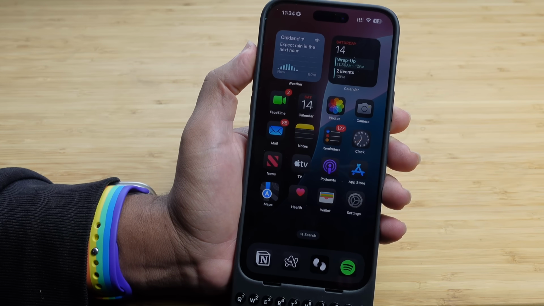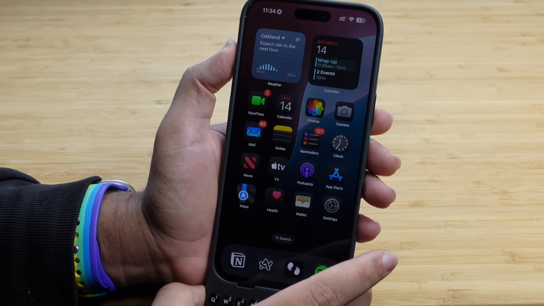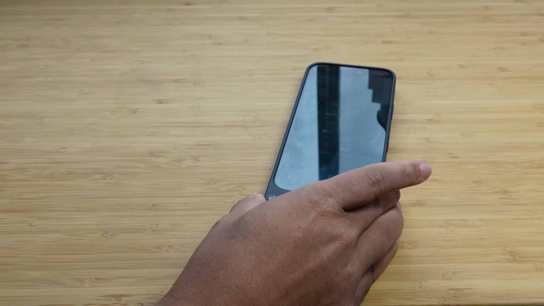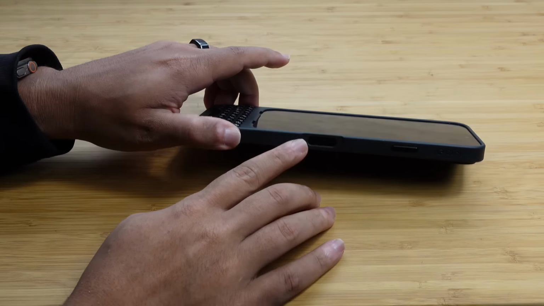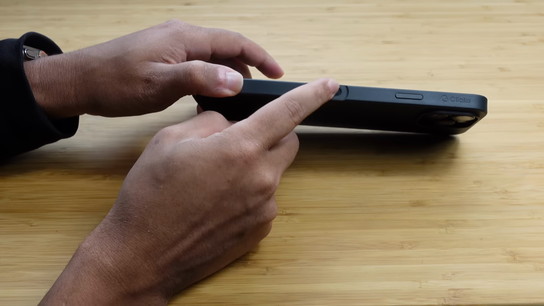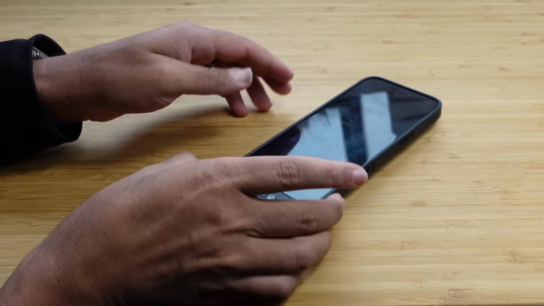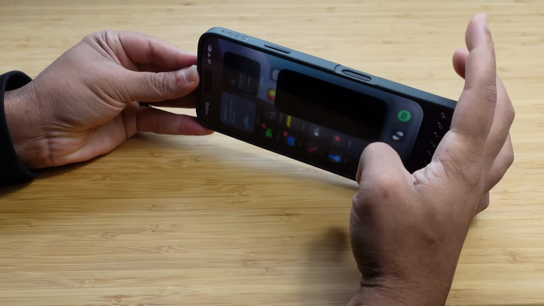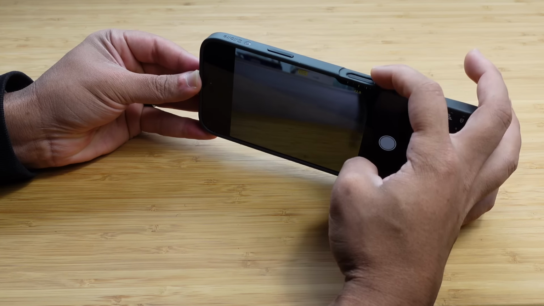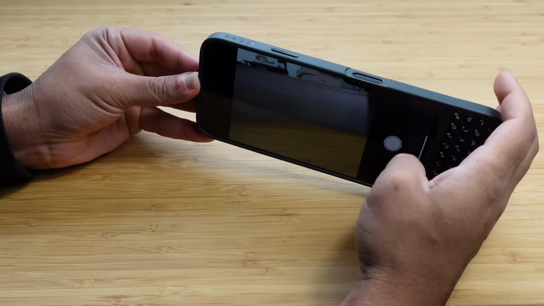Next up is for all of the iPhone 16 owners out there. It's a feature called Visual Intelligence, which looks really cool. It uses the side button right here, or the camera control button. It's this little cutout here. Now normally if you press the cutout one time, it opens the camera, and then you can press it again to take a photo, or you can slide across to access all the controls.